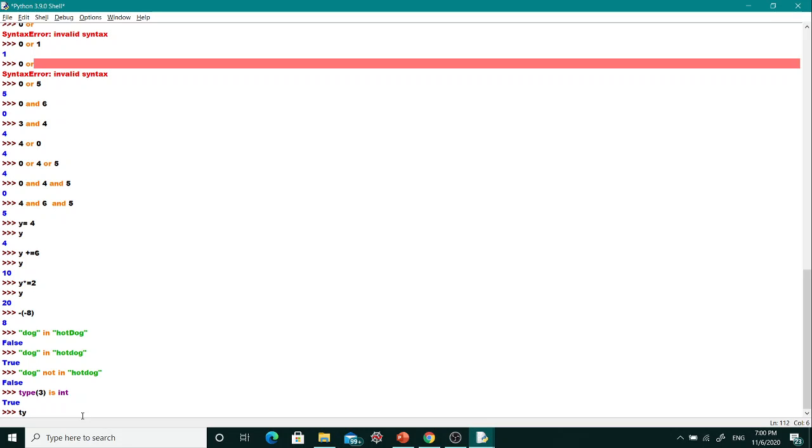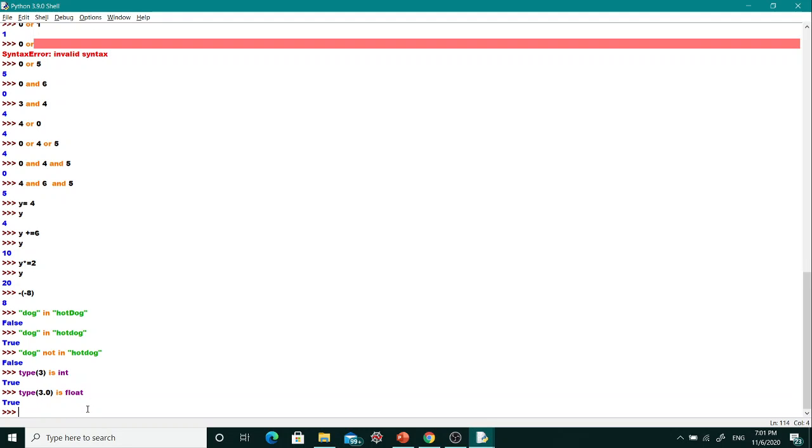So just I am writing here type 3 is int, and type 3.0 is float. So I'm asking whether the type of the number 3.0 is float. Yes, it is true.